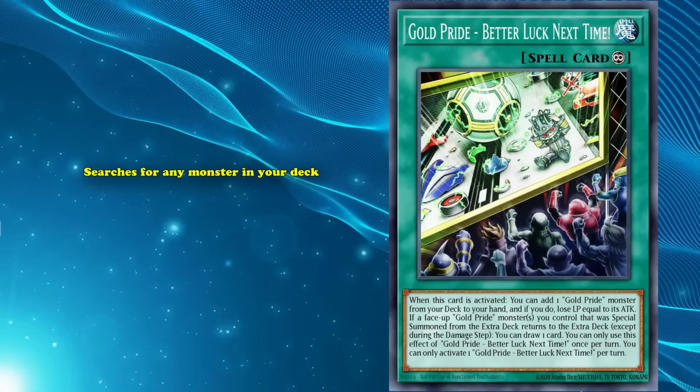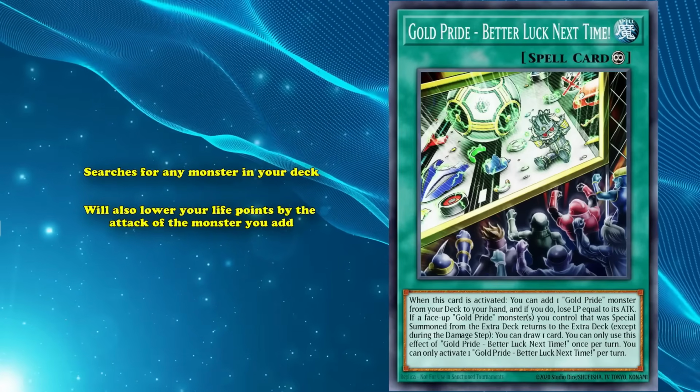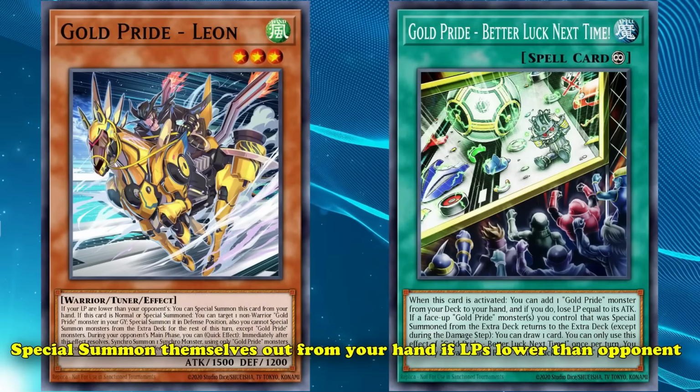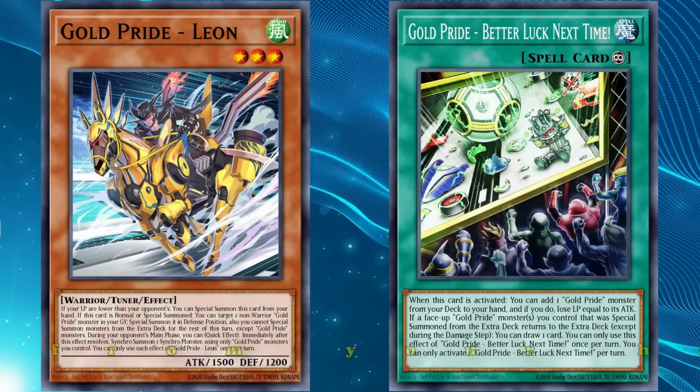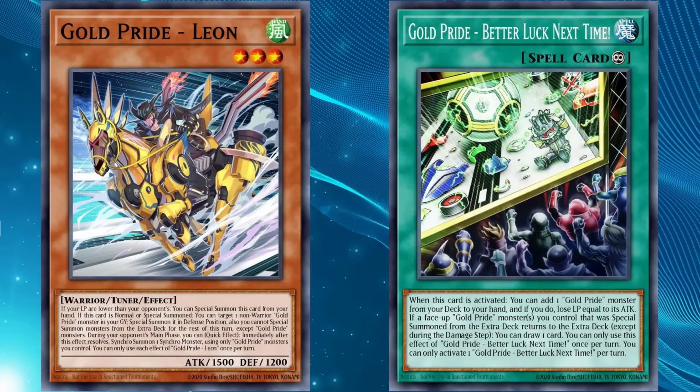searches for any monster in your deck, but will also lower your life points by the attack of the monster you add. This is really important for Gold Pride, as every one of their monsters can special summon themselves from their hand as long as your life points are lower than your opponent's. So getting to Better Luck Next Time, or any other way to lower your life points, will often be the key to unlocking your hand.